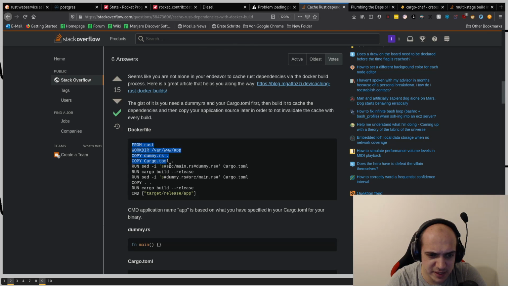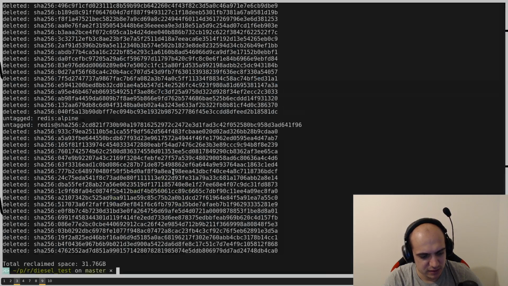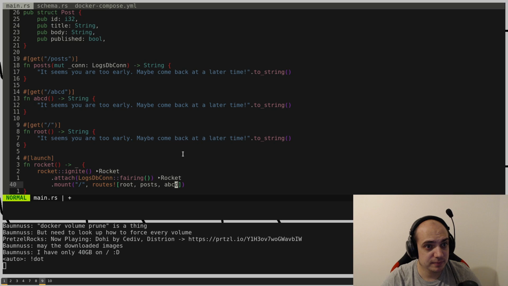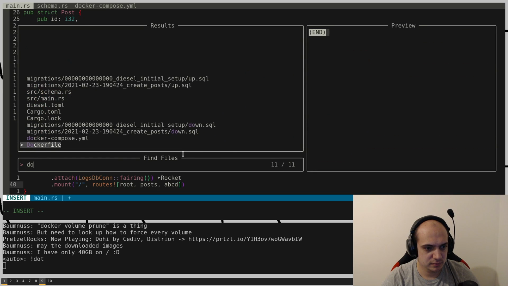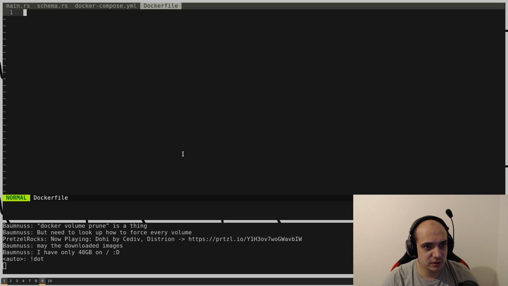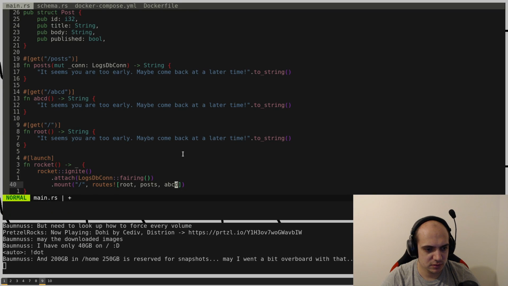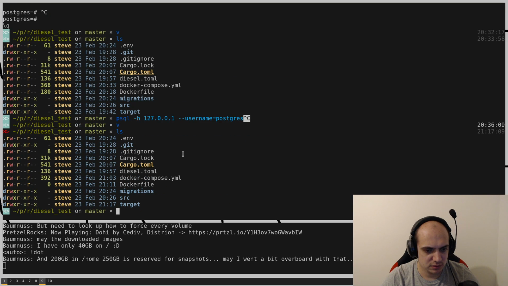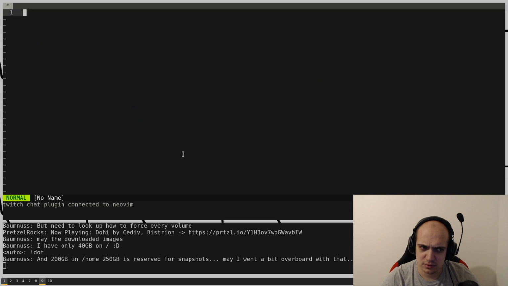So basically we're gonna use that hack. Right. Let's see. Dockerfile. $200 in home, 250 to serve for snapshots.